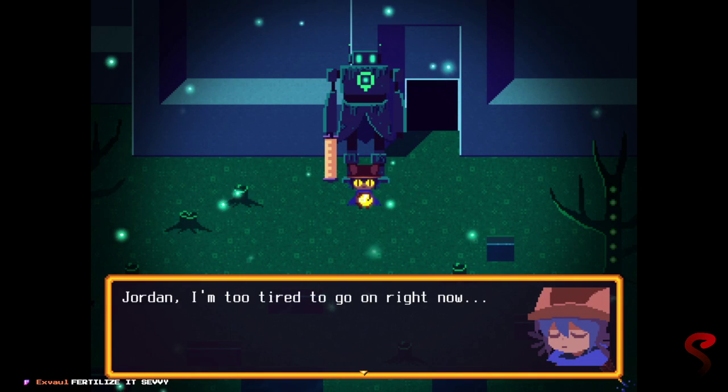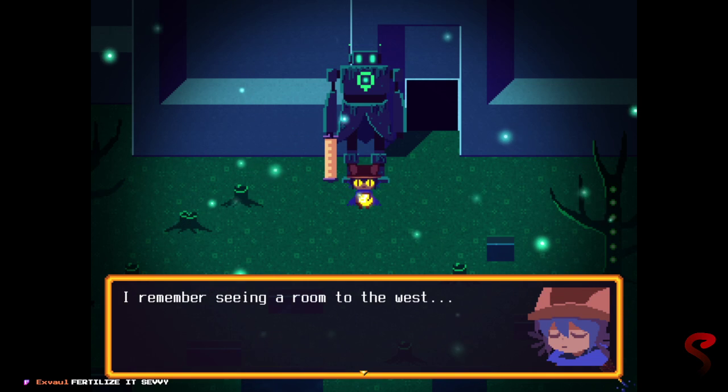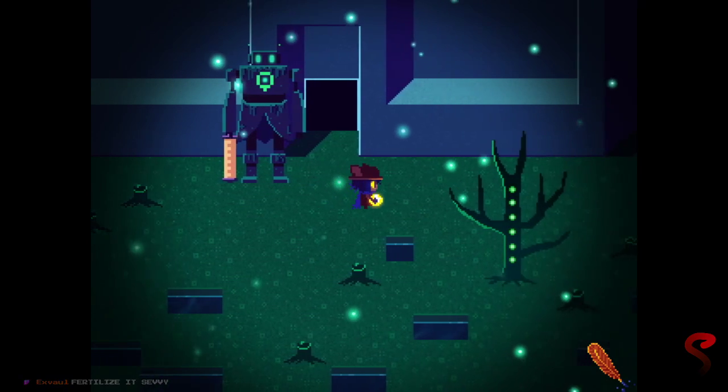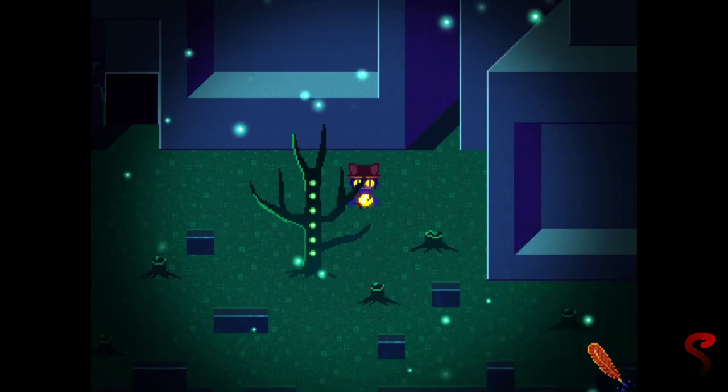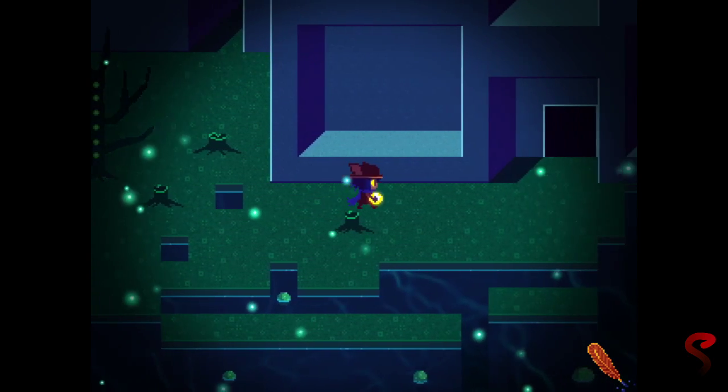I'm too tired to go on right now. Just let me nap for a bit somewhere. I remember seeing a room to the west. Looked like it might be a good place to take a rest. Oh, okay. Fine. You want a nap? You'll get a nap. That means there's a forced dream sequence I'm gonna have to see.